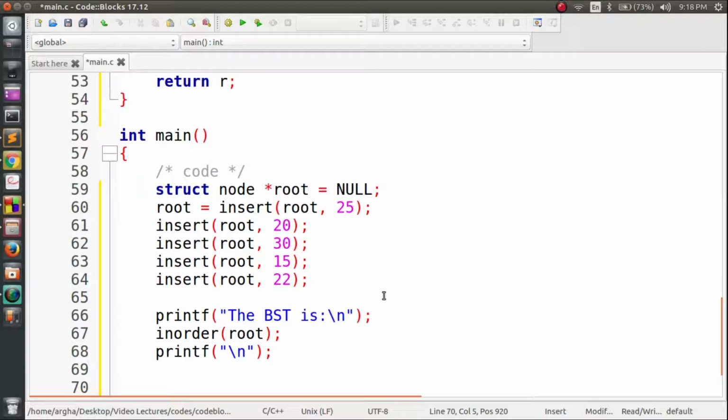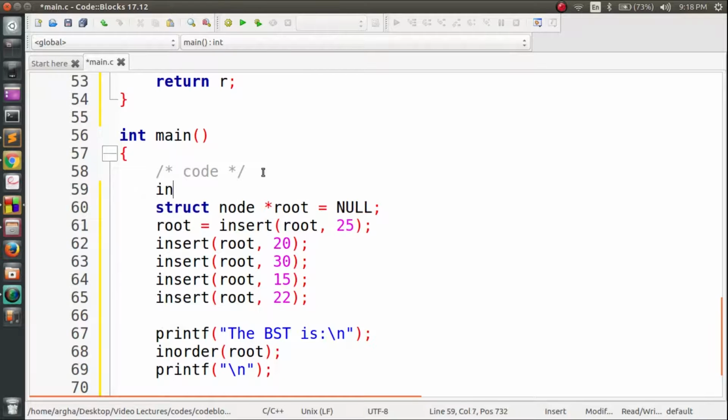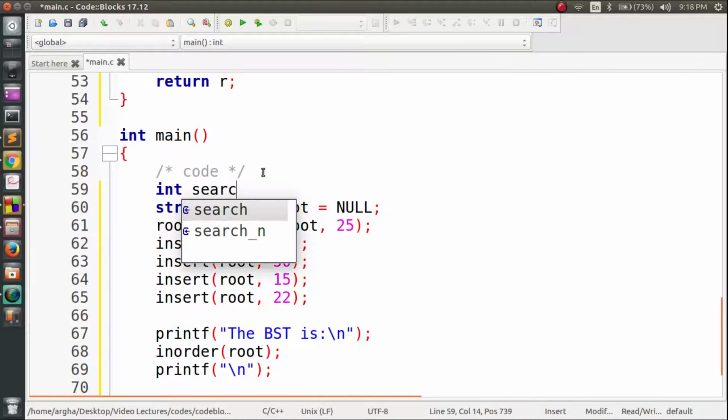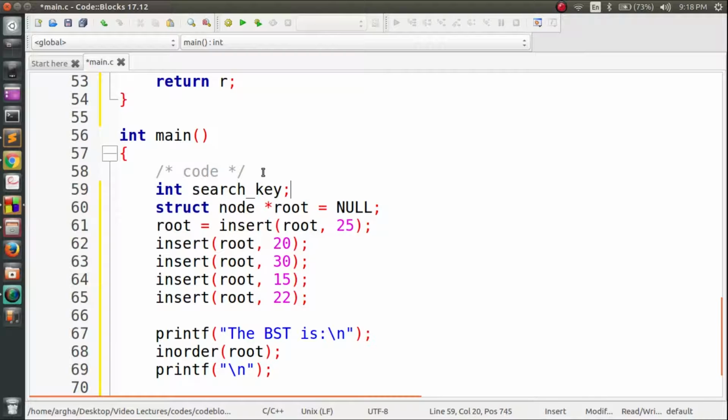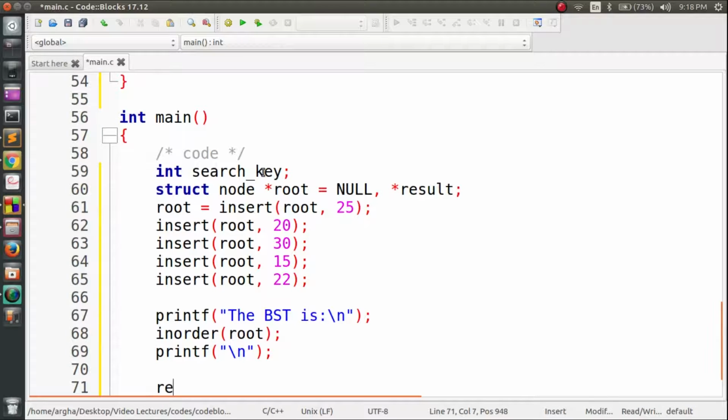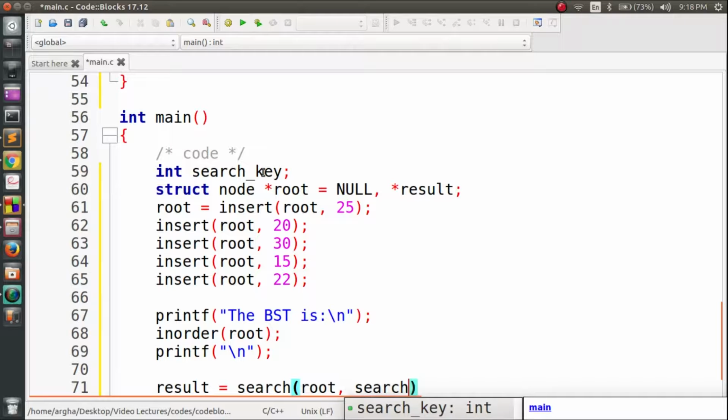Now comes the part of the search. For that I'll need a variable called search key and also another node, result. I'll call the search function here, and the arguments will be the root node and the search key.